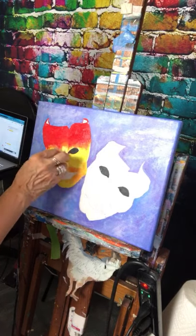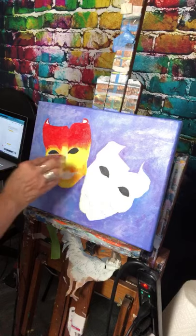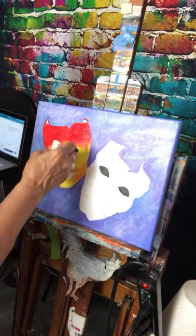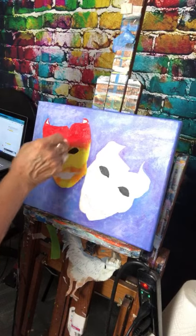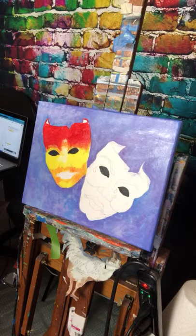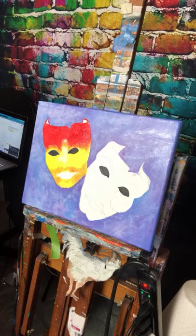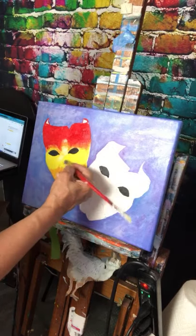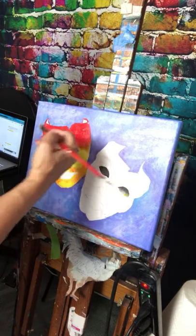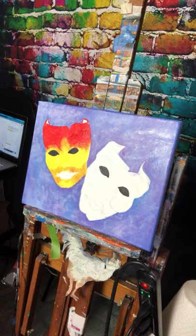And I can put orange back in, I mean yellow back in here. It's just not quite dry yet. Yellow in on our paintbrush here and redo this. Get this up in here. There we go. That's the way to do that. Very good.